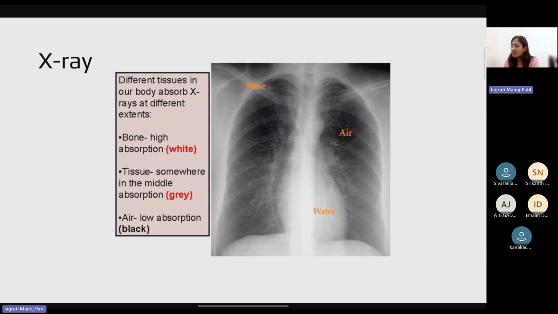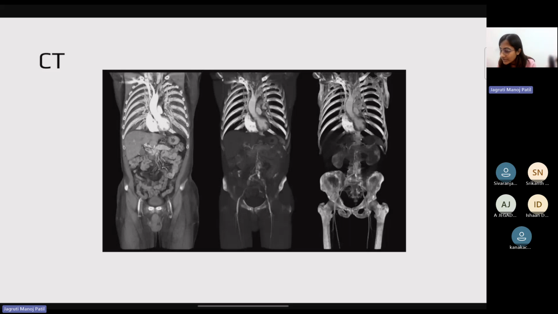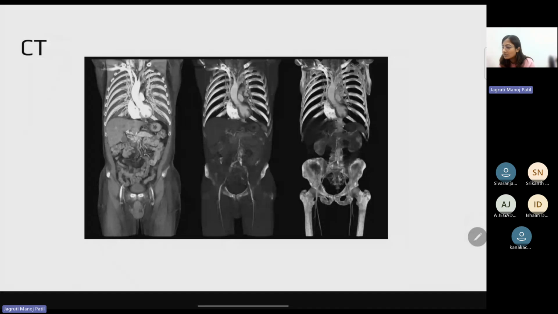Then you have the CT image. Now in CT, you are able to see these ribs here and multiple different organs below them. For CT, it's always about where you want your sources to be focused. So you have three planar images here, three different views of the same frontal view that you're looking at. In this case, at first we were looking at the top section, then later we focused on the middle one, and then later on the lower one. In these cases, we get different contrast in different settings, just because of the focusing, and you see how the bones look brighter in here.